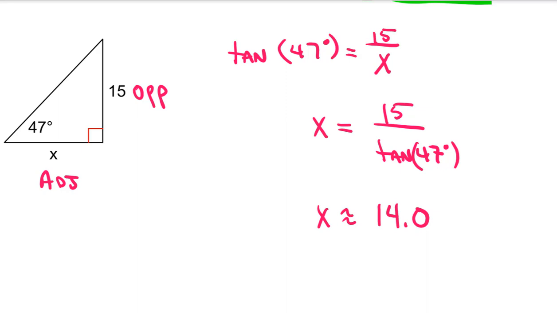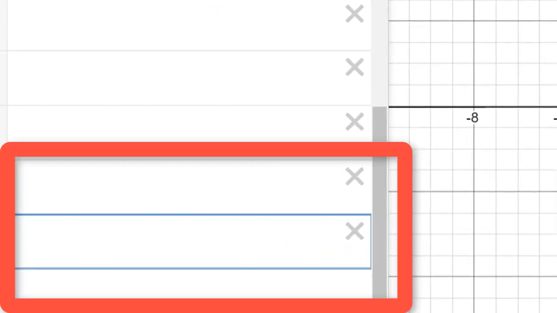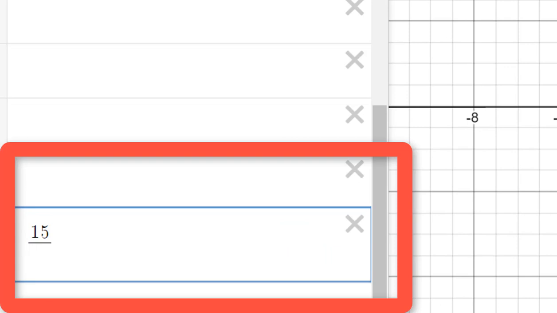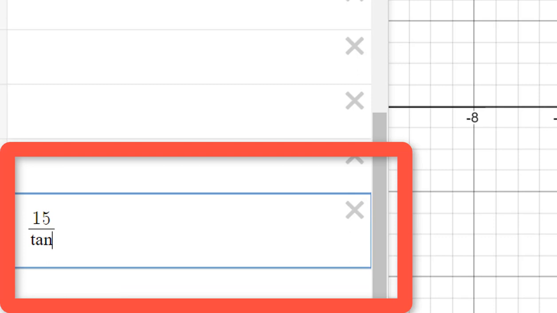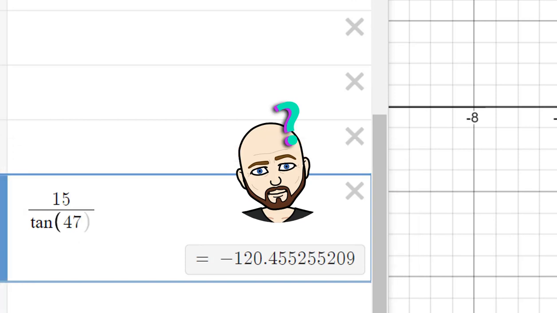Now if we were going to Desmos, so let's go ahead and open up a tab in Desmos, shall we. So over to Desmos we go. Now in the Desmos graphing calculator, we would simply start to type in 15 divided by, now to spell tangent you just start to type in the word tan, and notice it'll change from italicized to that, and then we do parentheses and 47. Now we get negative 120.455, like yeah bro, that's like not even close, so what's going on? Did I type it in correctly? Yeah, okay, so that means we've got to put Desmos into degree mode as well.